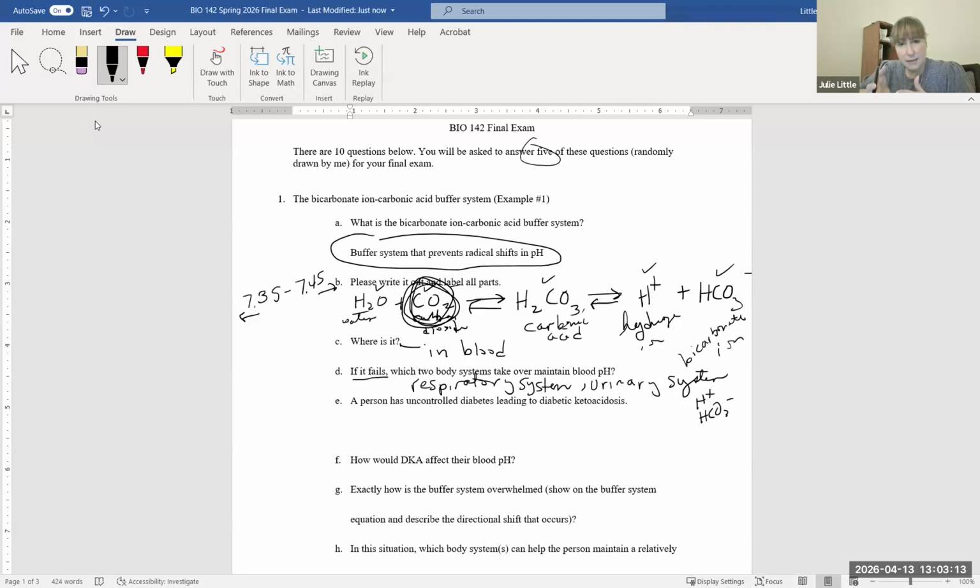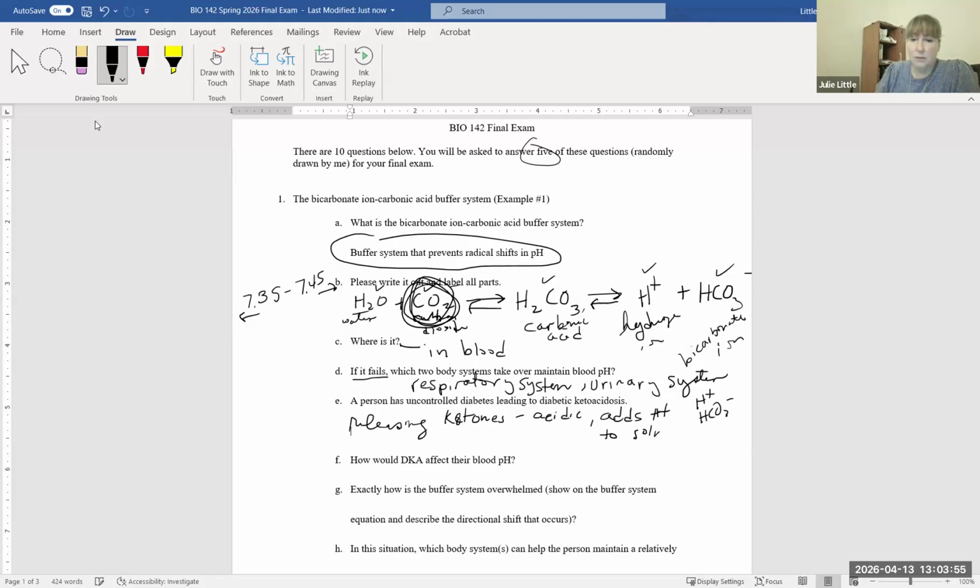So if the sugar can't get into the cells, the body is going to be alarmed because it needs some energy. And so what it's going to do is it's going to start breaking down fat as an energy supply to go into the mitochondria. So people who have uncontrolled diabetes can start losing weight because they're breaking down their fats. Well, when they're breaking down the fats, they are releasing ketones, and ketones are acidic. If something is acidic, that means it adds hydrogen ions to the solution.